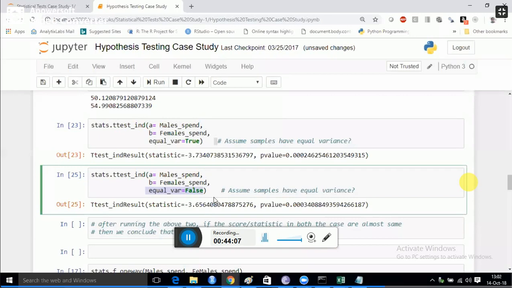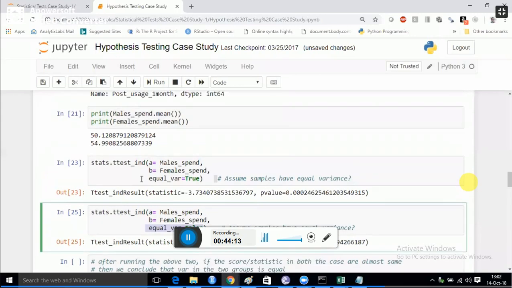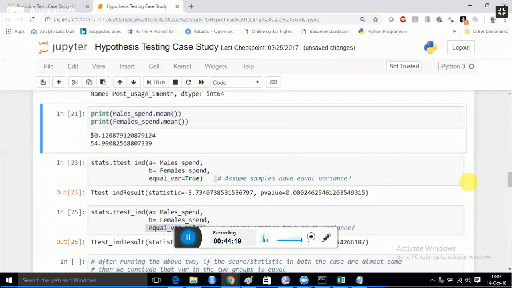See, we are looking at the average spend of male and average spend of female. So let's say the value here is 50 and 54, right? So somehow or the other using a t-test, you will be proving that 50 is significantly different from 54 or not, right? But what kind of data have you taken? In this case it is male and female, so you might not have any business context of equal and unequal variance. Let's look at that example.